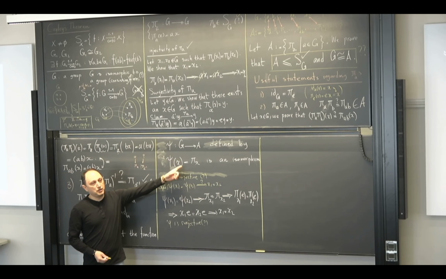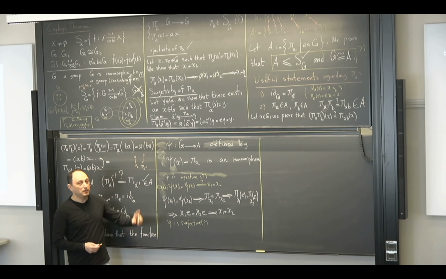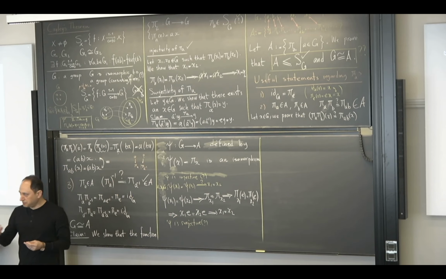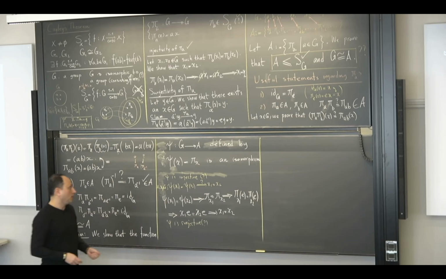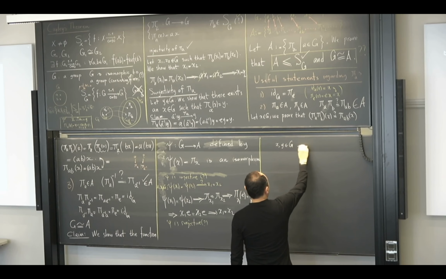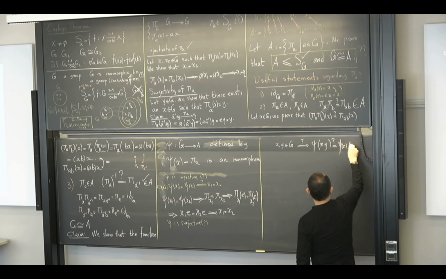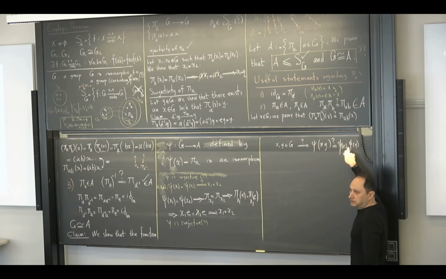I want to show that this is an isomorphism. I have to show it is bijective. Injectivity is done. Surjectivity is on you, which is very simple. One more thing: we have to show that it respects the operation. So the last part is that I should prove that if x and y are from G, then psi of xy, the binary operation of G, is equal to psi x multiplied by psi y. What is this operation? This operation is function composition. Yes? So we have to check this one.